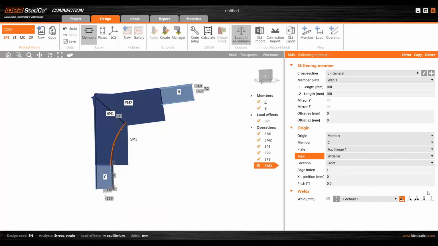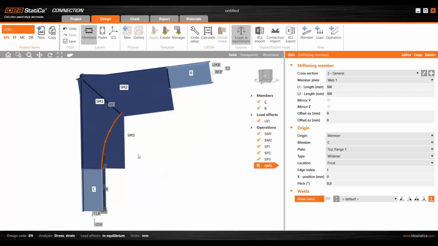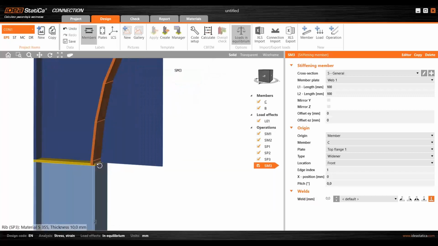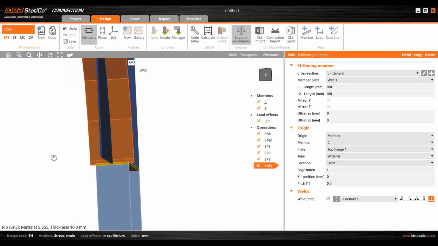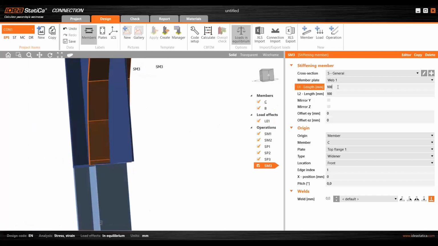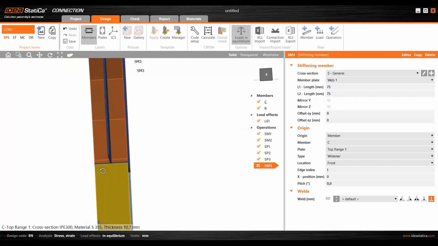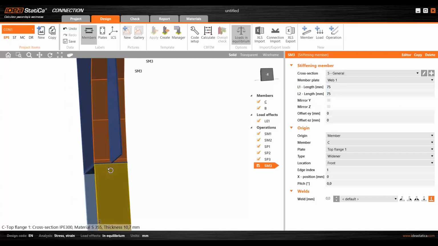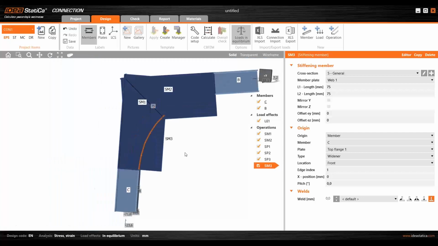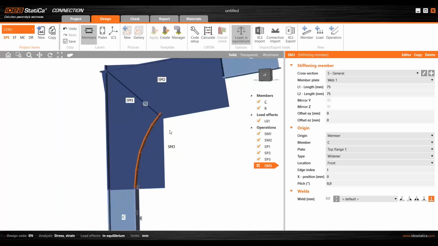Okay, and again, I'll just turn off the weld here, the welded connection for now, because I'm going to do that a bit later with another operation. Oh, I see it. I just forgot to align the width, and that's it. So that's the first half.